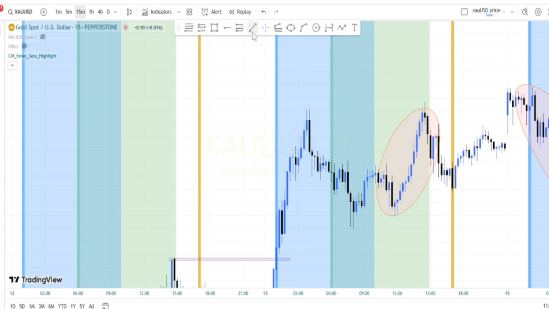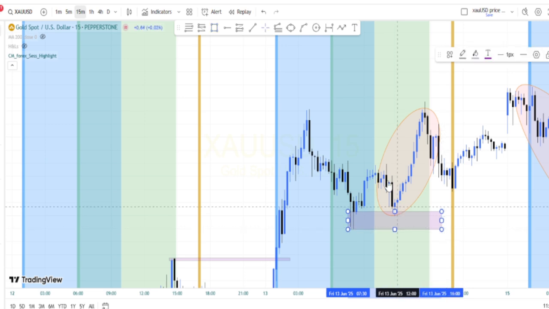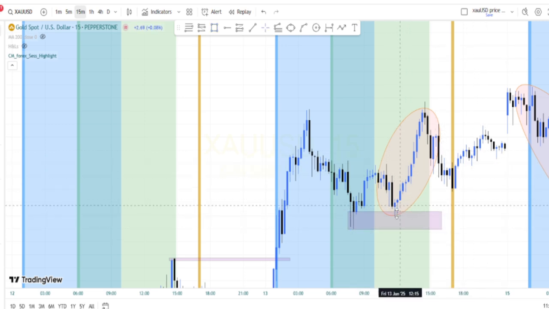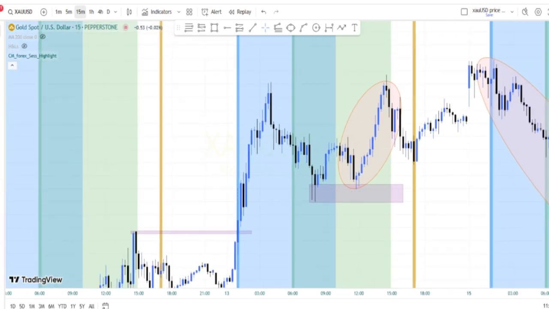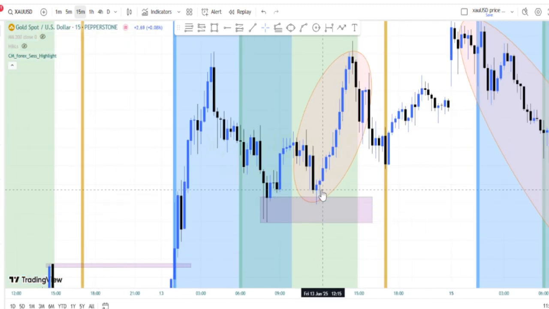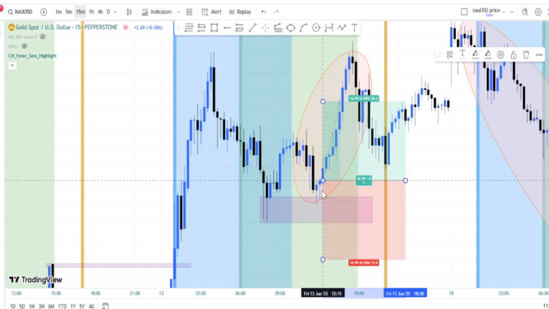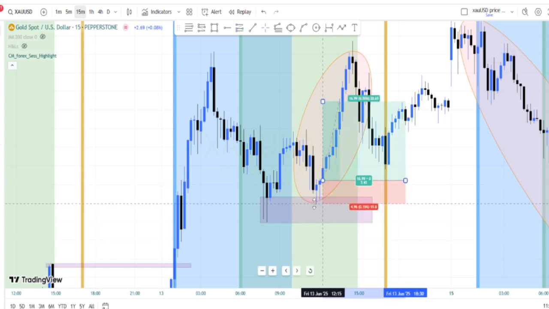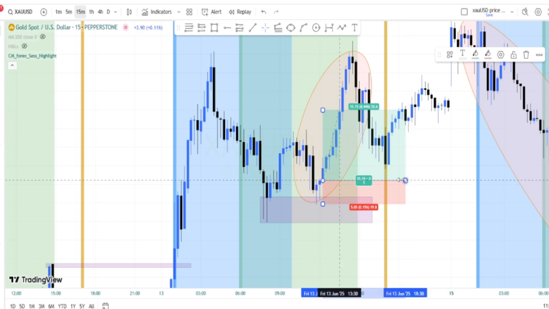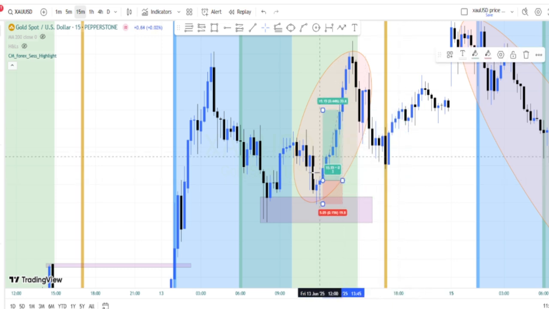Now we check this out. New York session, we have our support. Now we have a hammer candle here. Now this hammer candle is a small enough confirmation. We take the entry, take a long for this second hammer, stop loss below the wick for a 1 to 3. Is a 1 to 2, 1 to 3. Okay, perfect. And it's also in New York session. So you see, we are following the rules that we are creating along the way.